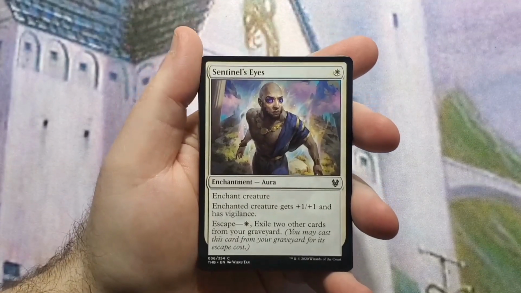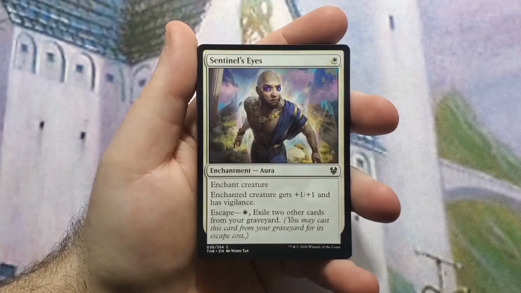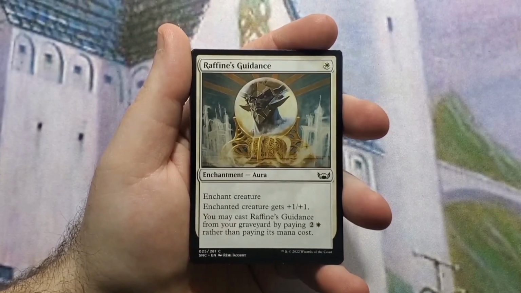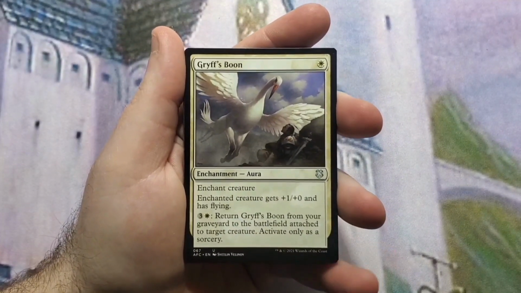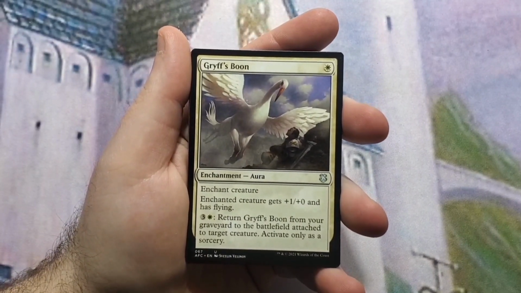So I start off with Sentinel's Eyes. It gives the creature +1/+1 and vigilance, and you can escape it, meaning that you can get it back from your grave. So that's a little resilient. And everything will be kind of like that. Raffin's Guidance, it's 1 to cast, gives the creature +1/+1, and then you can cast it from your graveyard. Chris Boone, 1 to cast, enchanted creature gets +1/+0 and flying, and then for 4, you can return it from your graveyard to the battlefield attached to a creature.